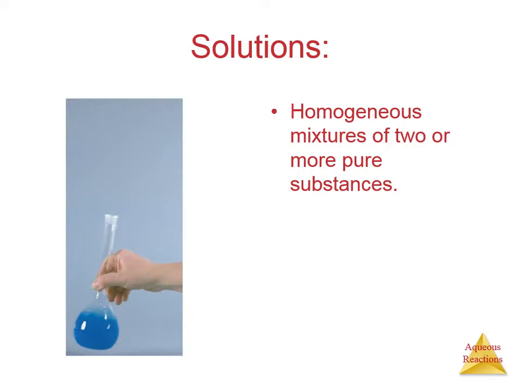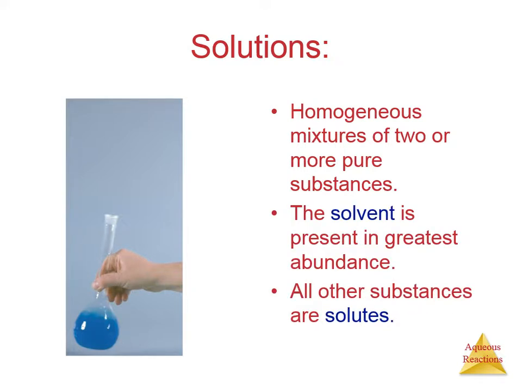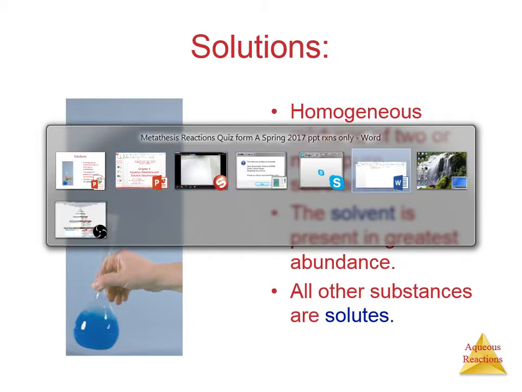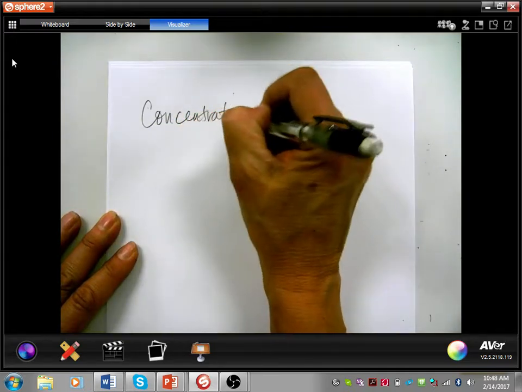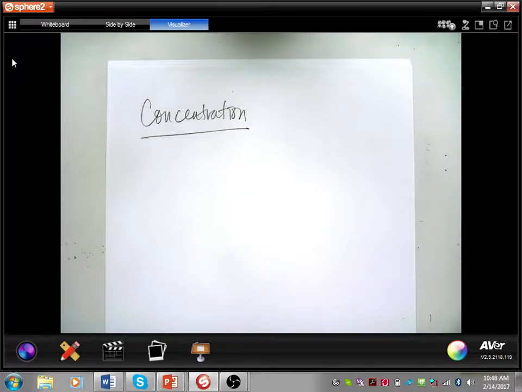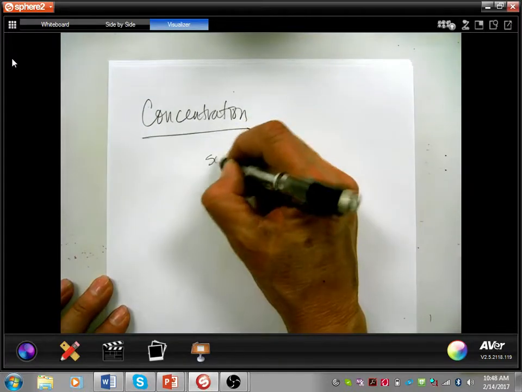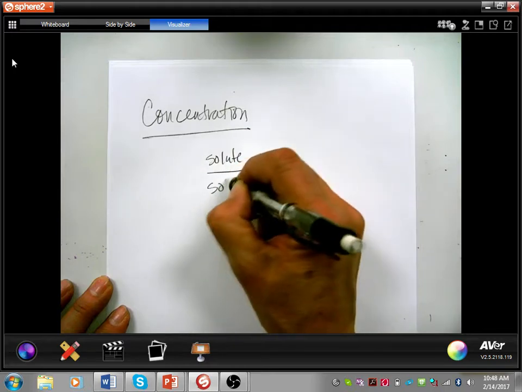When we discuss solutions in this class, the basic definition in our flowchart is that a solution is a homogeneous mixture of two or more pure substances, right? So, for example, if I wanted to make a solution of salt and water, I would have two vocabulary words that I would have to use to describe it. Those vocabulary words are specific when we're describing concentration values. So let's look at this idea of concentration as an expression of how much solute we have in a particular solvent.